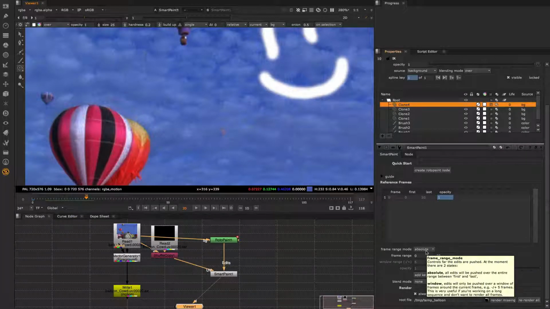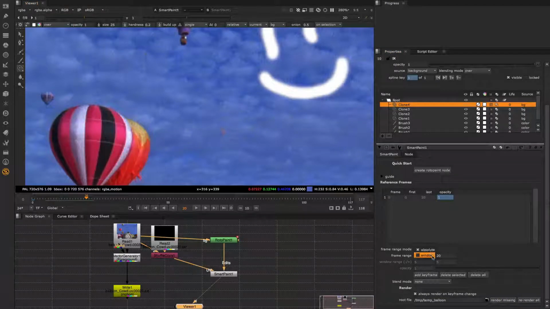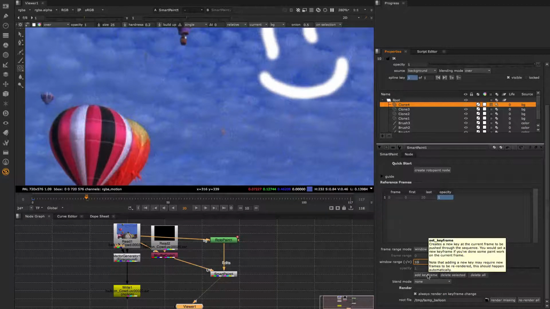But for this example, I know that I don't want to push that the entire length of the frame. So what I can do is set a window. And if I do that window, then I can push between -5 frames previous to the current frame and +5 frames past the current frame. So for this example, I know I just want to keep between 0 and 20. So I'm going to make that 0 because I don't want to push past 20. And what I'm going to do here is go back 10 frames. So what I can do now is add a keyframe.